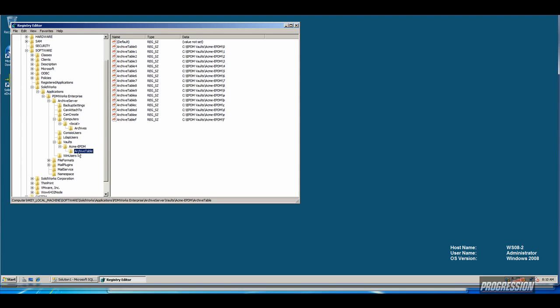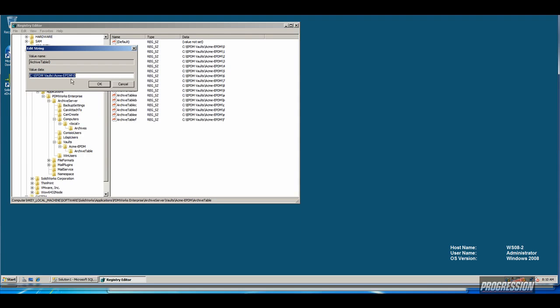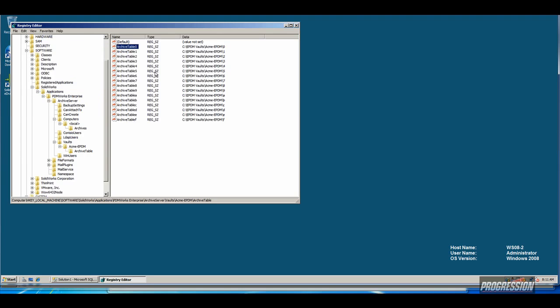But it may be likely, again, that you put your root folder in another location on this new server, so you'll have to edit each one of these to change that folder to point to the right root directory, whether that's on D or F or whatever the data drive is. Wherever you might have loaded the root of the archive folders, you'll need to add that and update that here. I've spoiled myself and made it real simple, so it's all still the same. But when you load the data from the other archive server, it will have modified and updated all these table IDs here to be pointing to where it was in the old server.